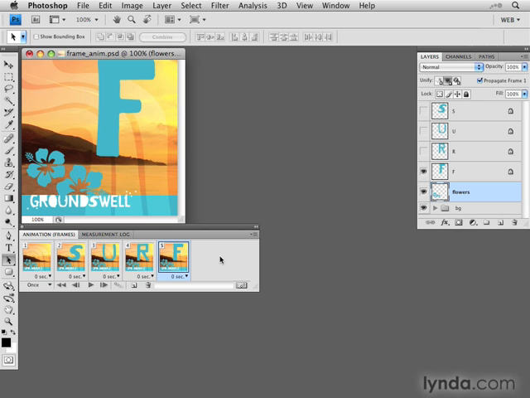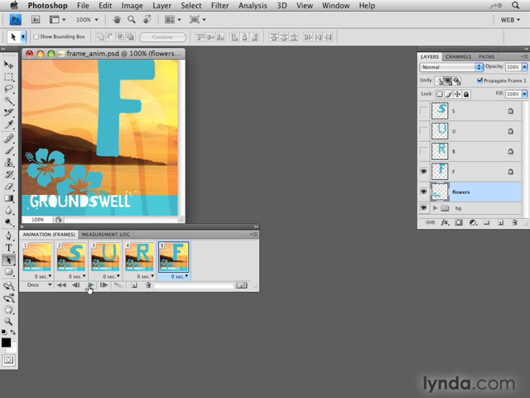Now I'm going to preview the animation, and I can use the controls here at the bottom of the animation panel to do that. I'll click the double-pointed arrow to go back to frame 1, and then I'll click the right-facing play button. That was the animation. As you can see, it's playing way too fast. So the next step is to add some time between each one of the frames in the animation.